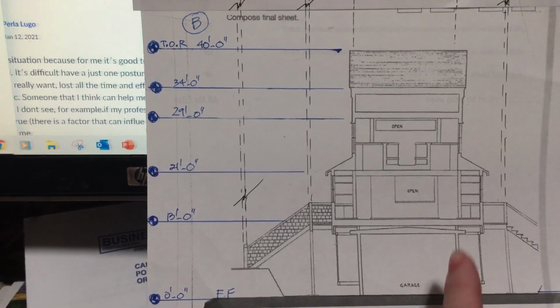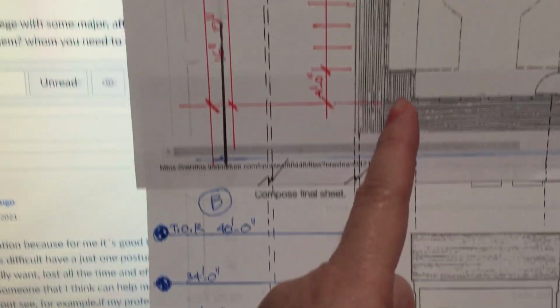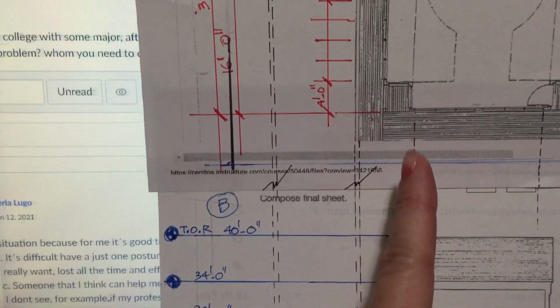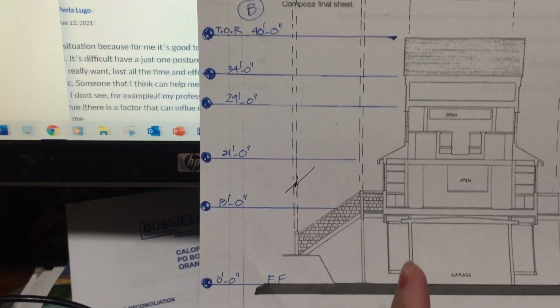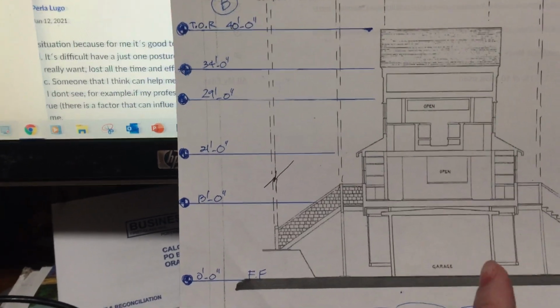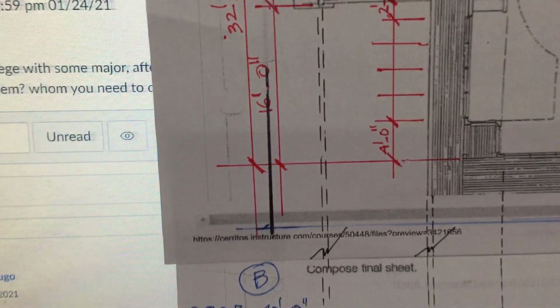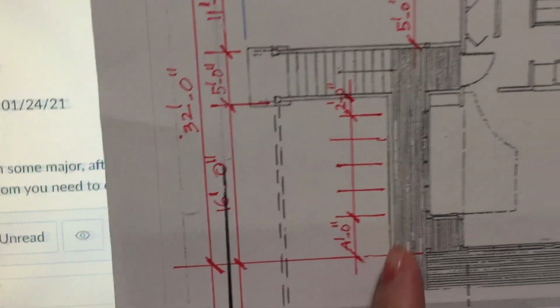This is the project line where I do something like that. Here on the floor plan, I draw a project line straight down to here, so I know that's the garage opening. It's like this, from here to here. Do the same thing with another part. For example, this one is the exterior wall from the floor plan.